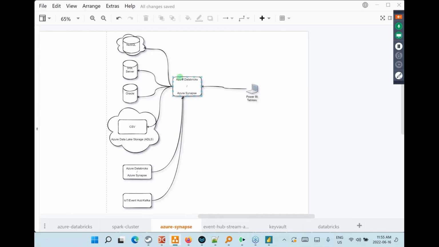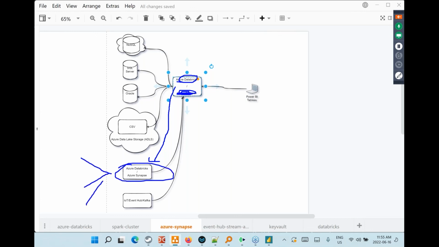And actually, some companies combine both of these options. For example, they can say that Databricks will be used as the machine learning component, and we will still have Synapse in place as well that can act as a central data warehouse. Now you can have other data sources like CSV, Excel, SQL Server sort of data sources, and so on. So Synapse can be used as your data warehouse to make things easier when it comes to connecting to various data sources. And then for machine learning purposes, you can choose to involve Databricks that can connect to Synapse.